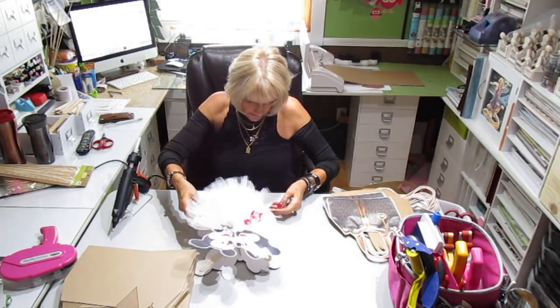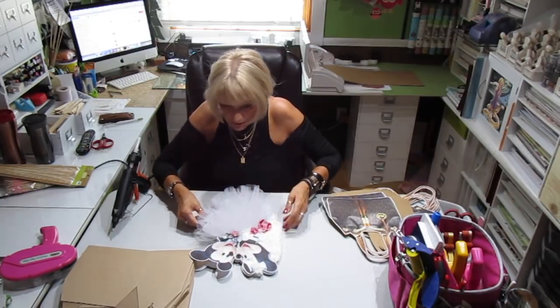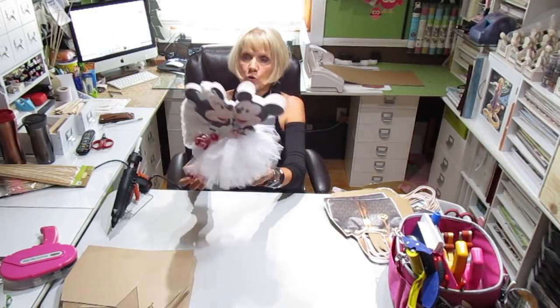And where's the other piece? So I'm going to see how easy this is to put together after I've already adorned it with such a heavy skirt. Might not be as easy. But it was fine. It was fine. No difficulties at all.